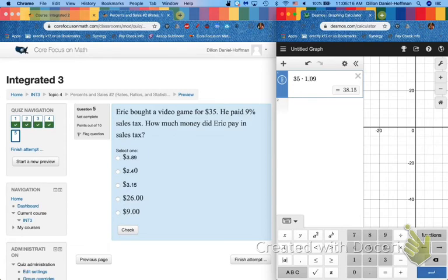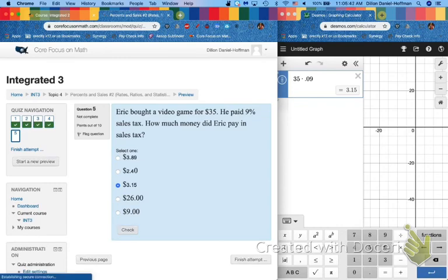If you leave off the 1, it just gives you the tax, and then you separately have to add that with the 35 in 2 steps. Instead, just put a 1 there. That will tell you how much you pay total for the item. Now, that's the most applicable thing, right? Is how much am I going to pay for it? But if you want to know just the tax, like this problem says, then leave off the 1. And you've got, in this case, $3.15.